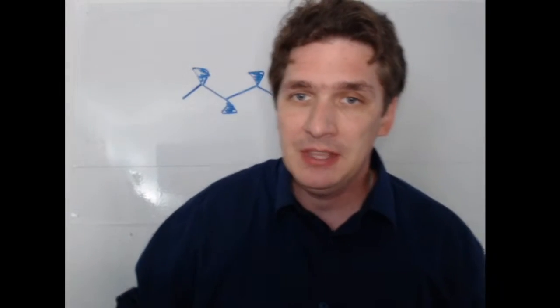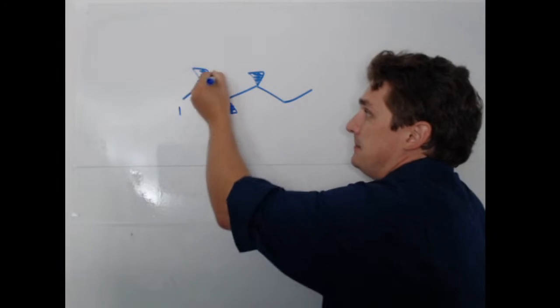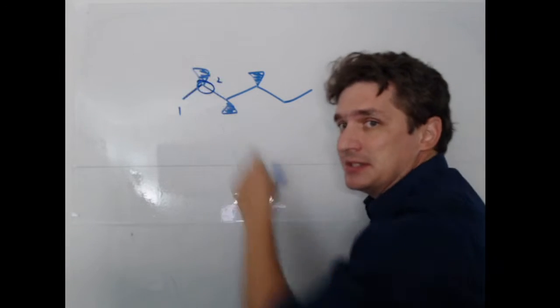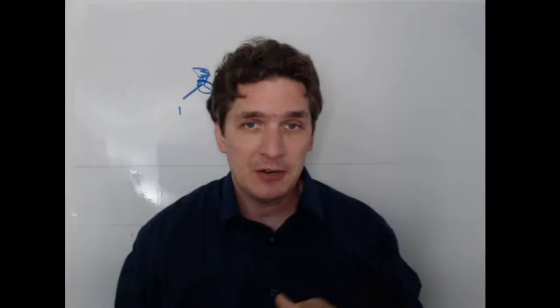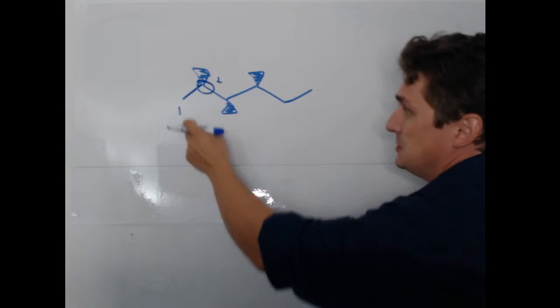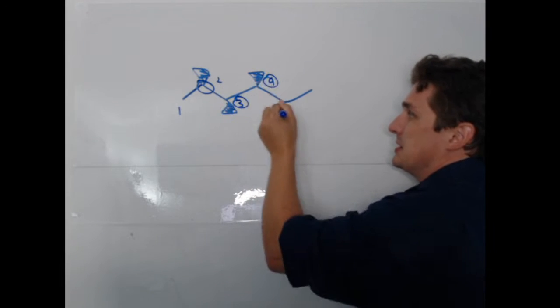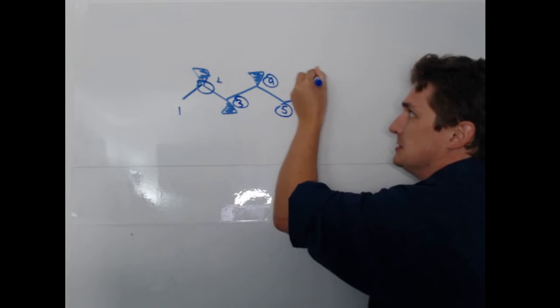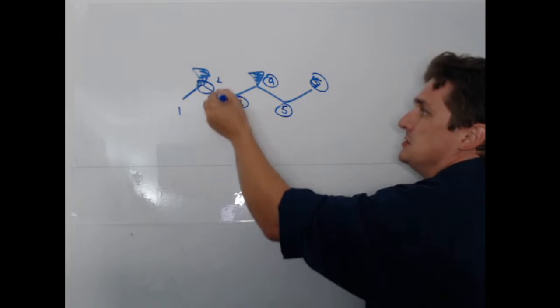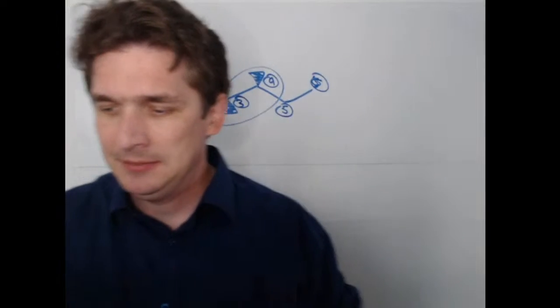So the big thing I've seen on discussion boards I've been grading is people are calling this stereocenter chiral. And it's not, because this is a CH3 and this is a CH3. So by definition, chiral carbons can't have two of the same groups. First one's achiral, achiral. This one's chiral, this one's chiral, this one's achiral, and this one's definitely achiral. So you only have two stereocenters here. So how do you draw it?